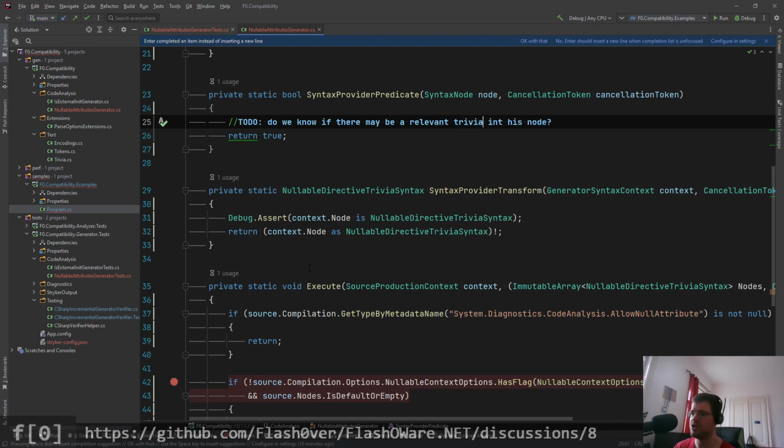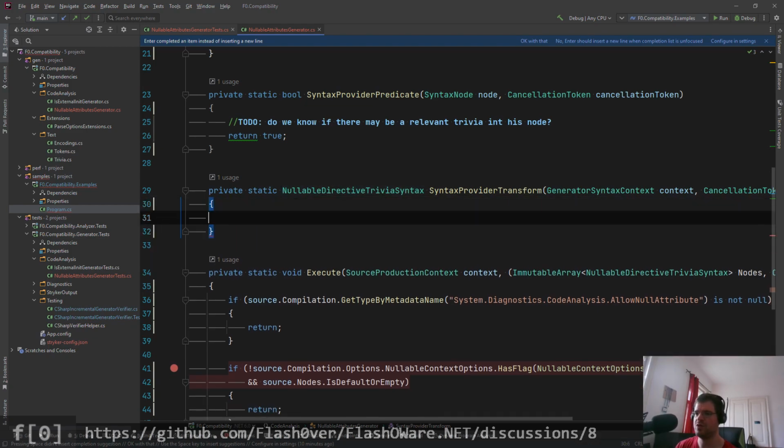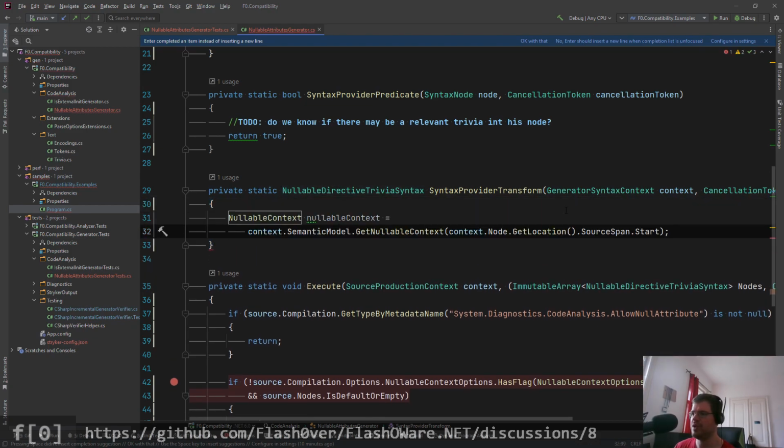This would be an optimization. And here, okay, this was wrong. Here we could now take the context as a semantic model, and we try to get the nullable context of this node.